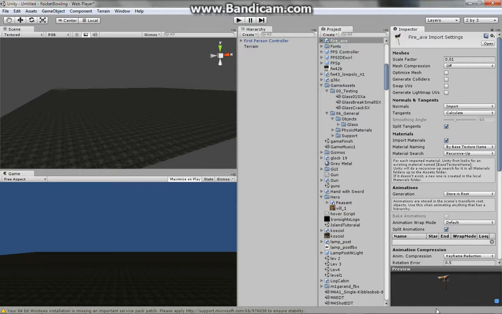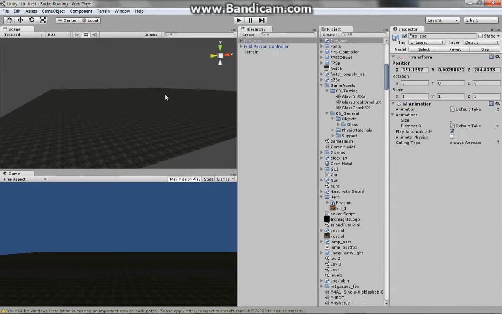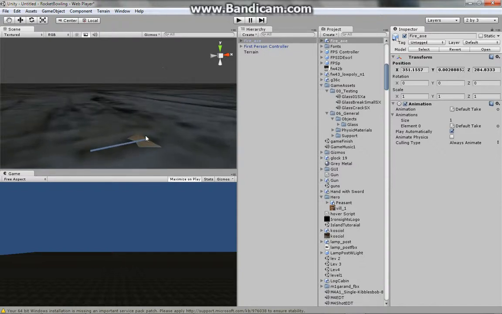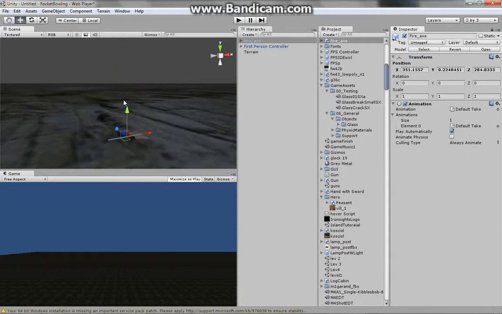And then we can look at it in our little viewport here, and we can drag and drop it into our scene view. I'm going to go ahead and press F to zoom in on it. A little bit lying flat, so I'm going to drag it up. Oh, and by the way, these arrows that pop up and this little box around it, that is how you can move the object around in your view. The arrows are the different axes, I believe, and you can drag them on either one.